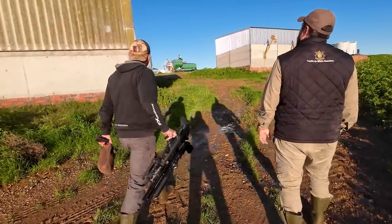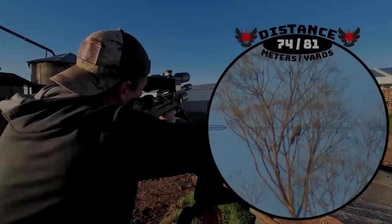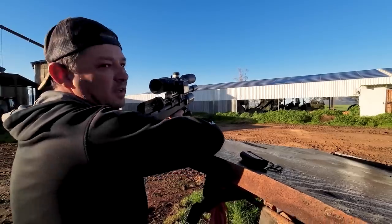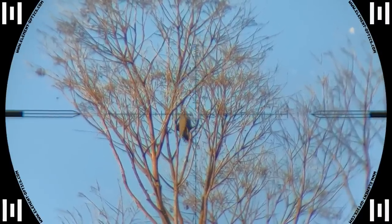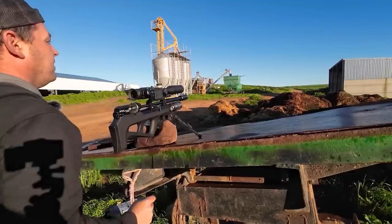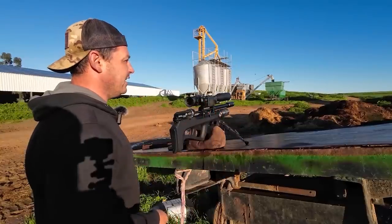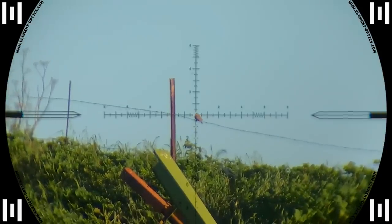We then found a dove in the tree on the other side of the farm yard and I decided to go for him. There's quite a breeze up there as well. And down he goes. That was 74 meters. I hold for the breeze coming from the right and make a perfect connection to the neck and he goes straight down. I then turn my attention to a sparrow on a fence about 100 meters to the right. Got some feathers on him. Very very close. Took off a few feathers there. Well, you can't get them all. We're still feeling out the breeze. I held dead on but the wind pushed this one slightly to the left and off goes a few feathers. Lucky bird.